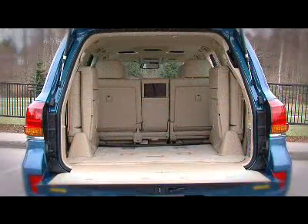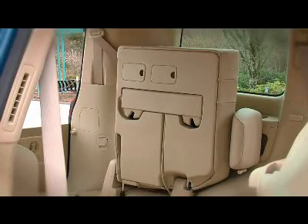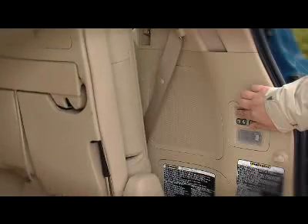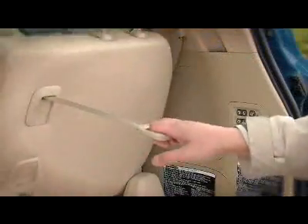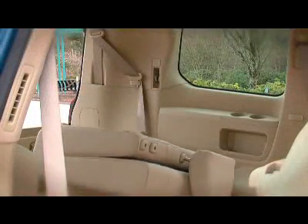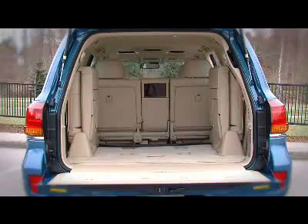At the back, the hatch splits with a tailgate on the bottom and the glass lifts for loading small objects. The cargo area still features the fold-and-side-flip third row of seats, which is surprising in this era of fold-flat seating. Even though the seats fold and retract electronically, when the seats are put back into place, the seatbacks have to be lifted manually. Compare this to the GL Mercedes with full-power seats, and this is an inconvenience. Plus, the power folding option is only in a $10,300 ultra-premium package, not to mention the seats stored on the sides steal cargo capacity.